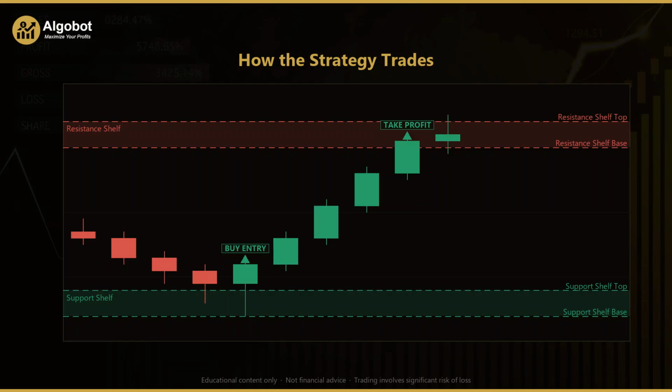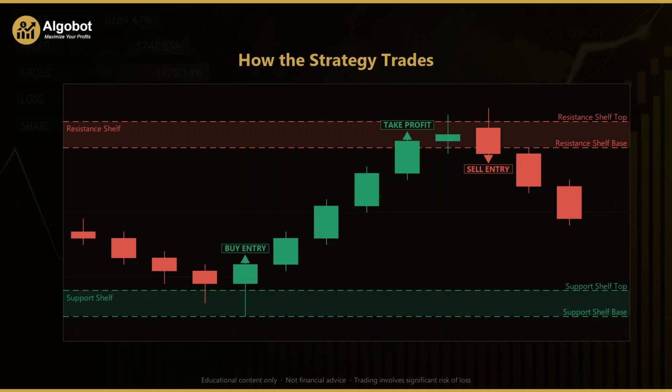Now the second half of the story. Price keeps pressing higher and approaches the red resistance shelf near the top of the chart. Watch this candle. It pushes its high up into the red band, testing the resting supply. But it cannot hold there. By the close, price has been rejected back below the shelf base, and the candle closes below its open, a bearish reaction. This is the mirror image of the long setup, and the sell entry marker appears here. The stop loss for this trade sits just above the upper edge of the resistance shelf, above the resting supply.